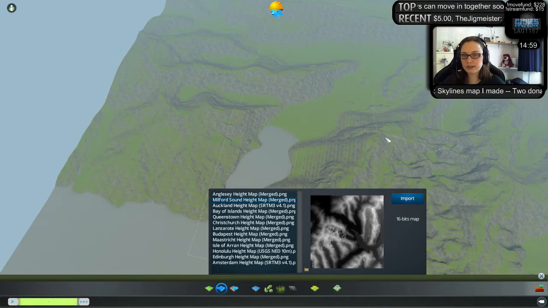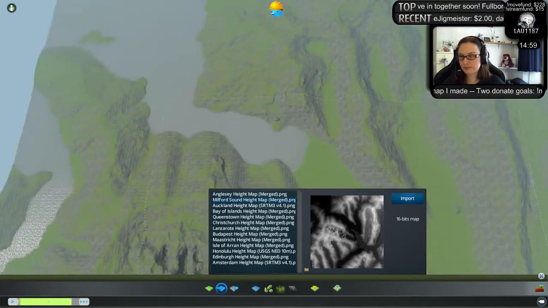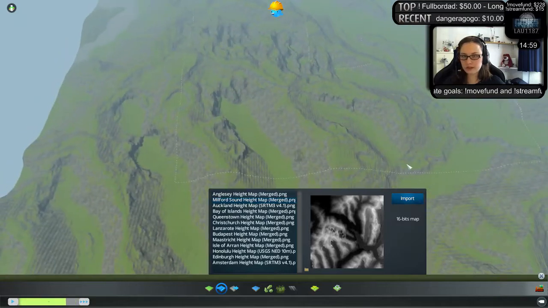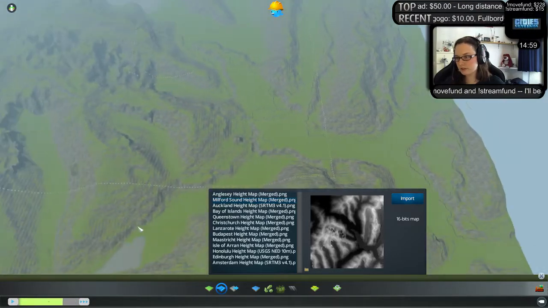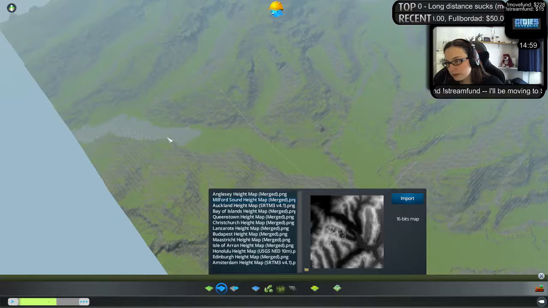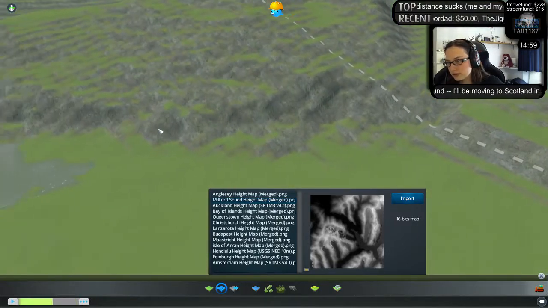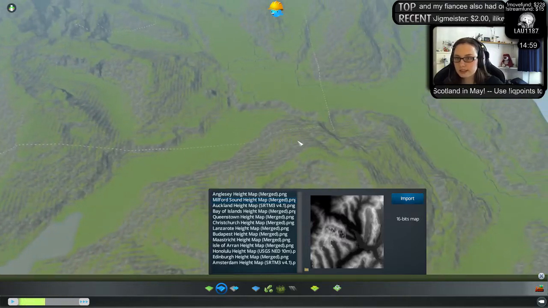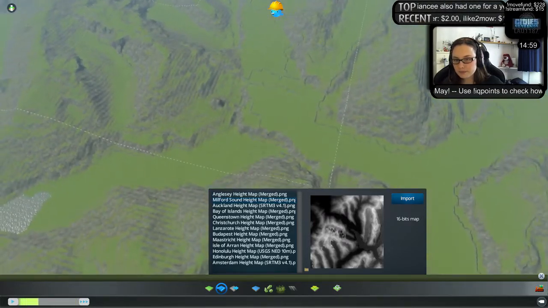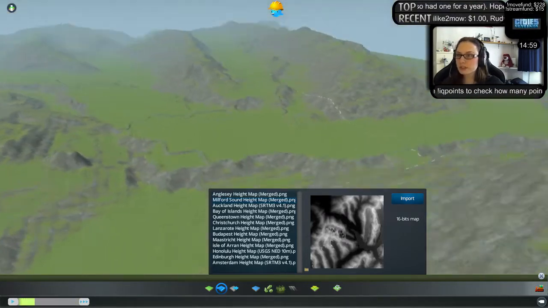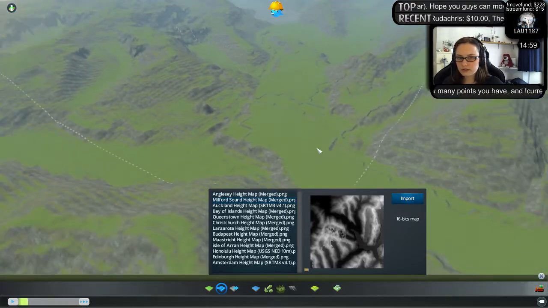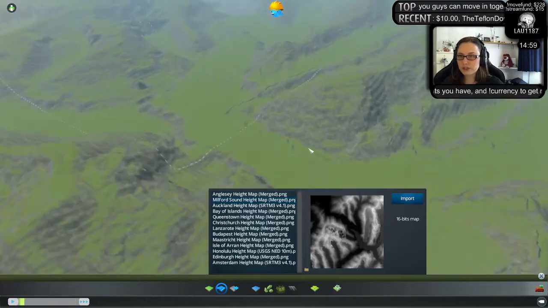I'm just gonna let the water settle there. It looks like there should be water here as well. Oh yeah, there's a little bit of water coming in there. It can't really make its way uphill though. So it would be nice to create a water source. It looks like this is where the town is. This buildable area is going to be so tiny.